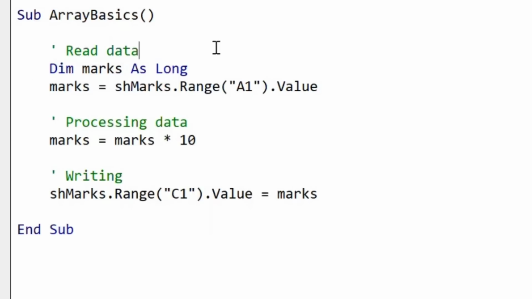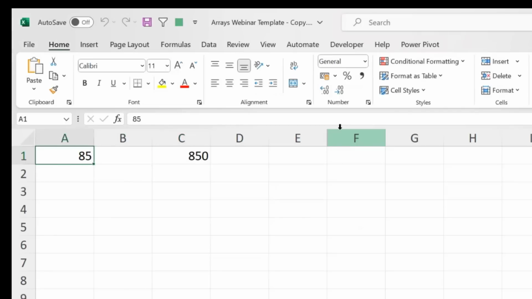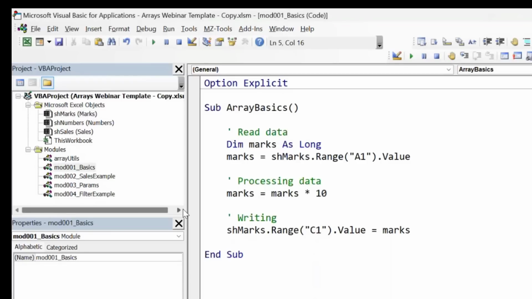So imagine whoever gave us the project comes along and says, we've got 2 more students and we want to measure their marks as well. What that would mean is that we would have to alter our code a bit.